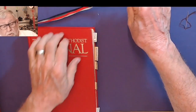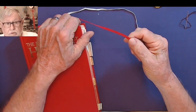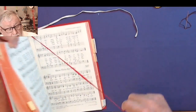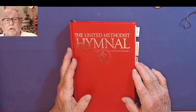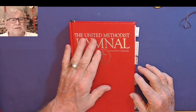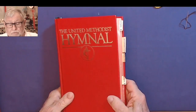And then, you know, hymn number 1, you put one ribbon. These are heavier than regular grosgrain ribbon. They're woven. And this was nice. You know, I got a lot of use out of that. But those of you like me who craft a lot, one of the reasons we like to craft is we like to be unique and make things our own, even if there are commercial forms of it.